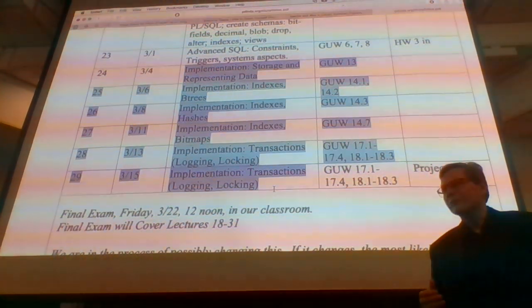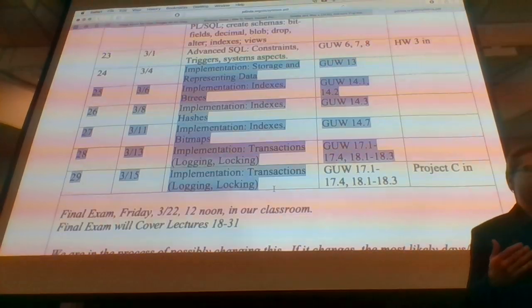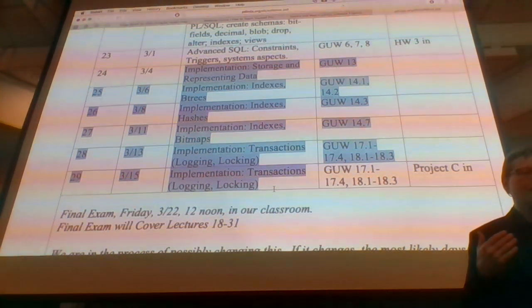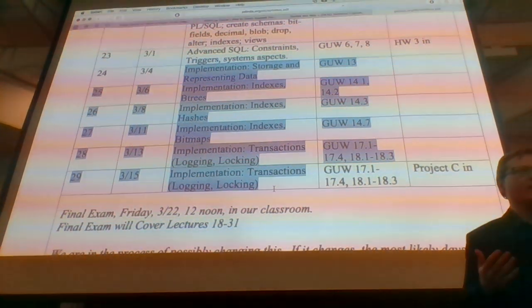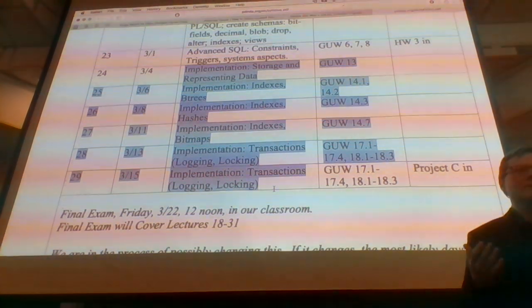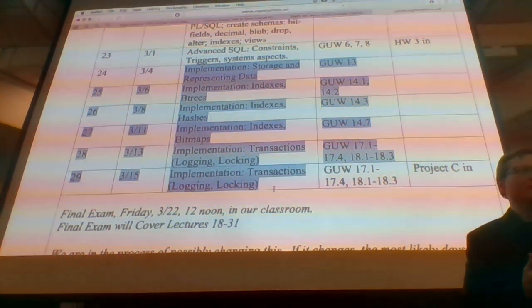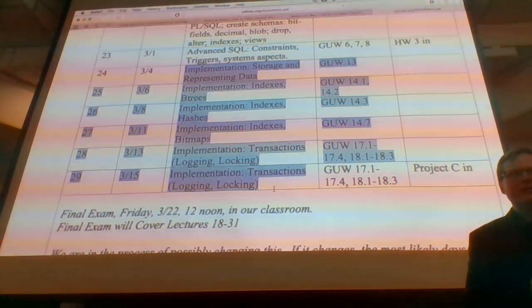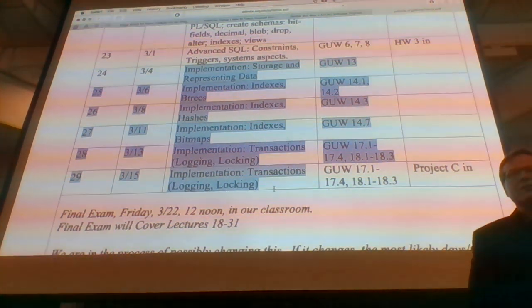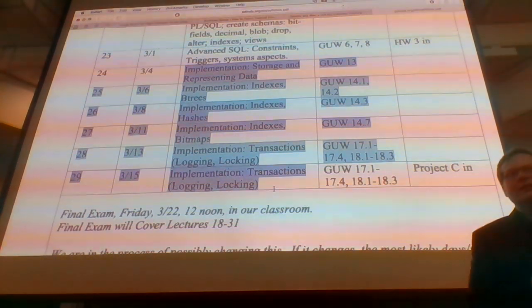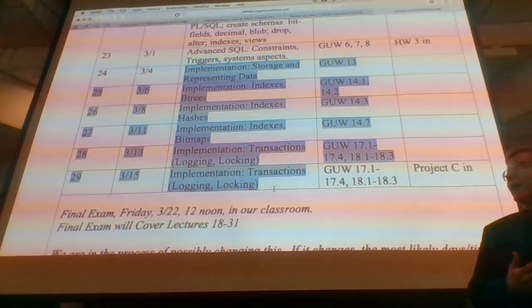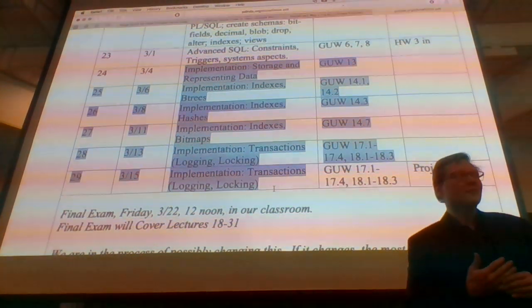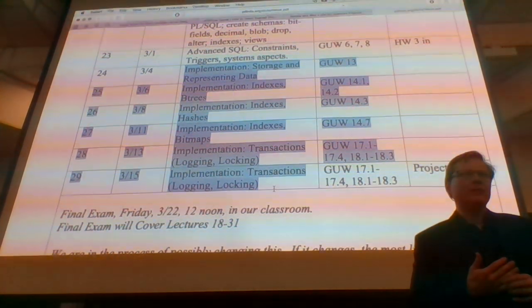We didn't really give homework for this, but one question I might ask is something like, here's this table and here's a select statement. How do you make that select statement fast? How fast can you make it? You're allowed to make any indexes you want. And remember, one of the select statements that we spent a fair bit of time on, once we learned B-trees and hashes, was hash join. How you can make a join nice and fast.